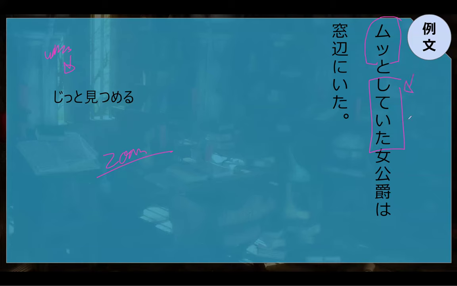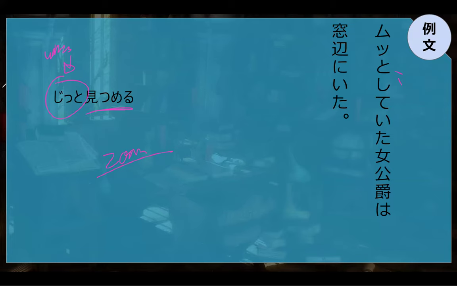Suru is just, you can't do an adverb without some kind of verb. And suru is just a generic doing, so you don't actually have to assign a different verb. If you said muto, you just would have suru. I don't know what other verb you'd put in there. Like mitsumeru, you could probably also do. She was solemnly staring at me would be fine. But yeah, shiteru is just what you can use.